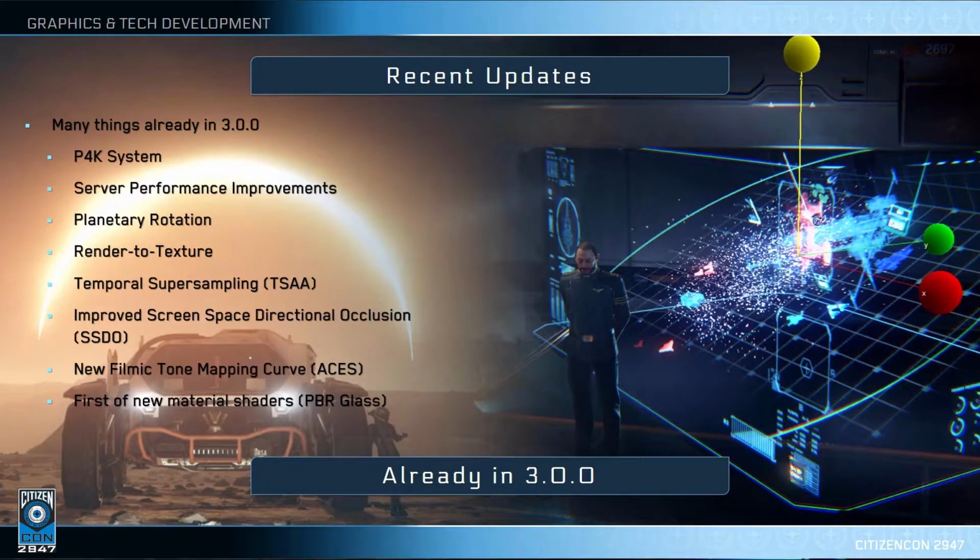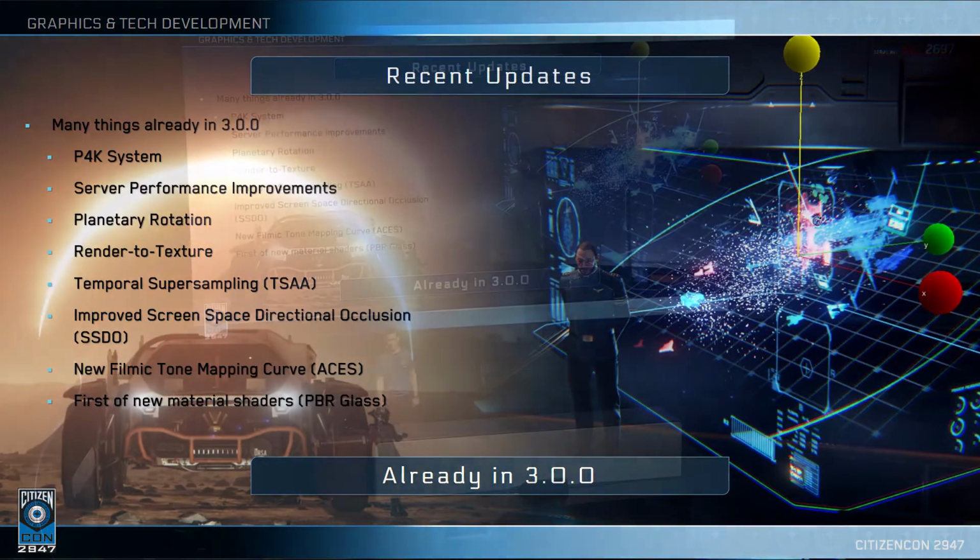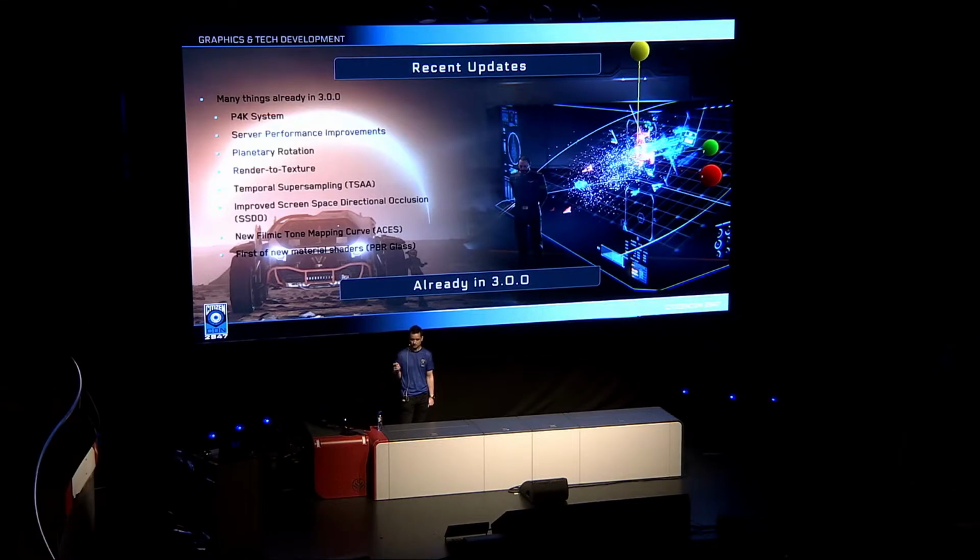Next one is the temporal anti-aliasing, which you've just seen. The improvements to the SSDO, which I'll show you a little bit more of in a minute. We've improved the color correction, which is our tone mapping curve. And finally, we've started work on a new suite of shaders, where we're trying to go more physically based in our shading, but we're also trying to bring in more gameplay-driven shaders. So when you have things like damage on a shader, or dirt, if you've been on a planet, or if you've been using the item or object for too long, we want all these things to have a visual representation. Our first version of these shaders is the physically based glass we've introduced, which I've got a quick demo of. But that will continue after 3.0 when we go through all the materials, eventually upgrading them.